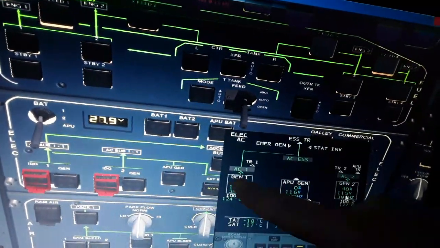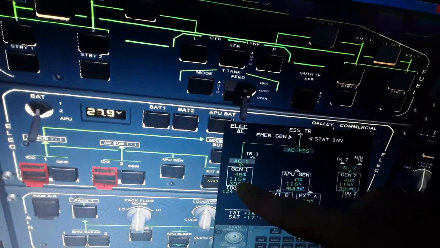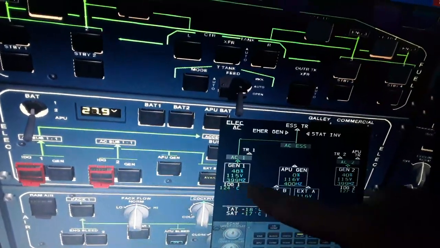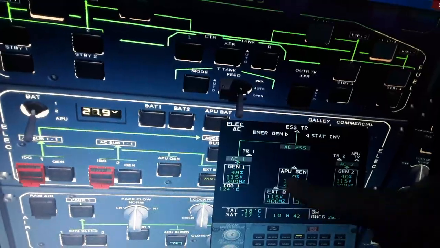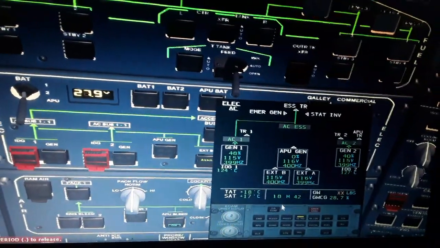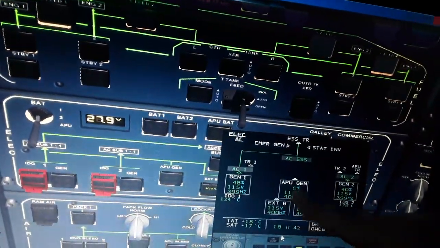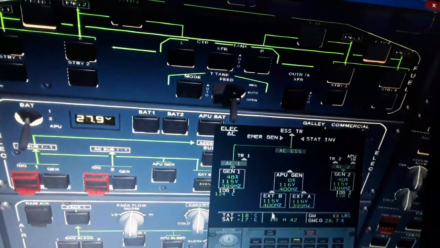And here we have generator 1, generator 2, generator 3, and generator 4, which is supplying 115 volts, 399 hertz, it's 48% load right now. The APU generator, the auxiliary power unit, supplies 116 volts, 400 hertz.